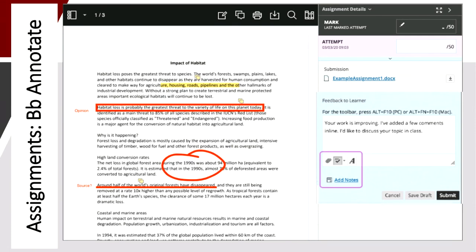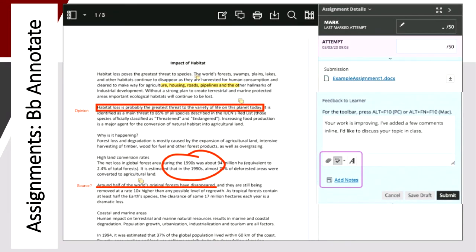It's become a little bit more simplified, but it is a product that Blackboard itself developed, and it allows you to not only annotate over a document that's been uploaded, but you can also provide written feedback to learners, and you can also add notes, and those notes are personal comments that you might want to remember, or the TA might want to remember about a certain student.